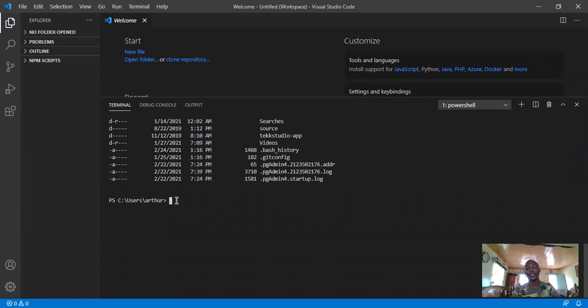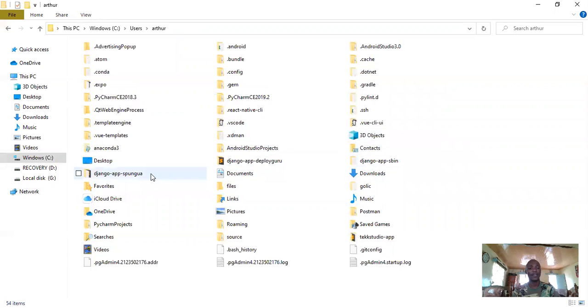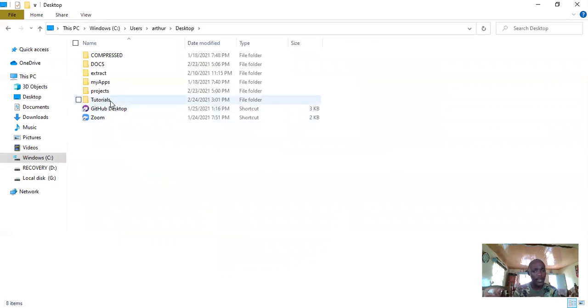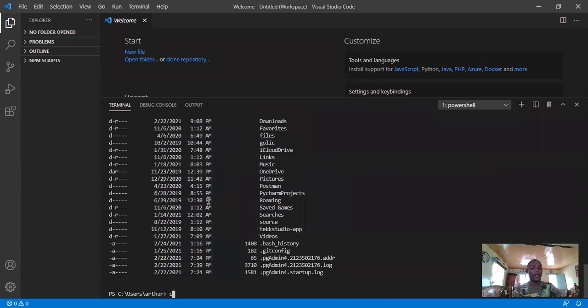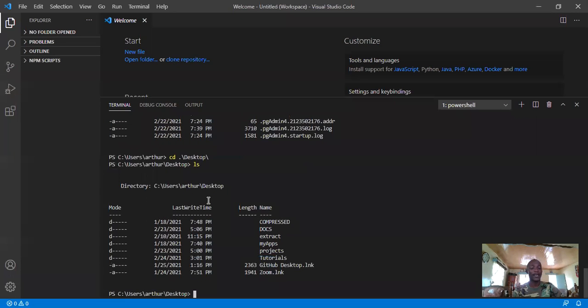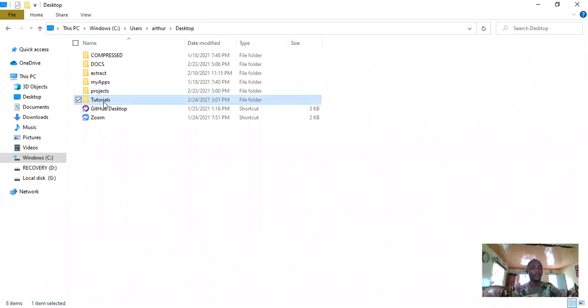So what you're going to do here is locate desktop, since desktop is where you have it. Since you have tutorials here, we are going to navigate to it in our Visual Studio Code. I did ls there, this is fine. I'm going to cd into the desktop folder, do ls, and I can see tutorials, the same as I have seen here.